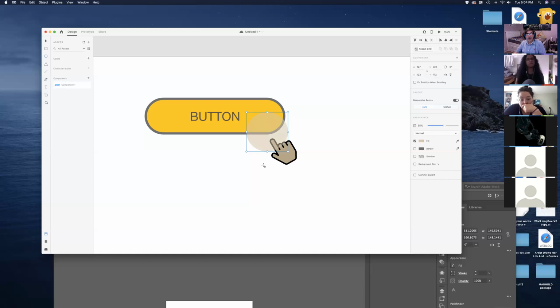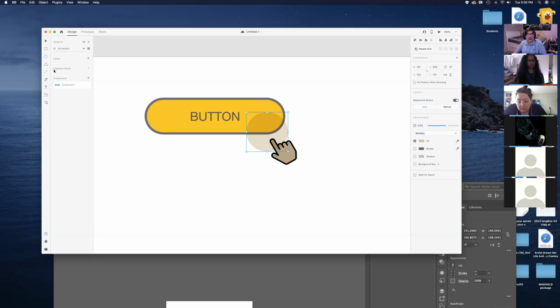If I want to play with this, rather than reducing the opacity, in order to get a different effect, I can also use one of these blending modes. Remember those blending modes which are in Photoshop and also in Illustrator. So maybe with a little bit of reduced opacity, I'm just going to use blending mode of multiply. So I like the multiplication of this lighter brown with the background over here. Okay, so this is looking good.